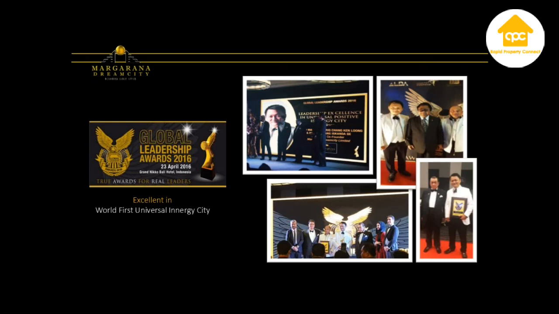Recently, in April in Bali, there was a Global Leadership Award, and this project basically received the award for excellence in world first energy cities or positive energies. And the presenter himself is actually a vice chairman of a Parliament House, and he is so excited about these projects because it's also the government initiative to develop the whole northern part of Bali. There are a lot of mega developments taking place, building the highways from the south connecting to the north, building a floating airport in the north.